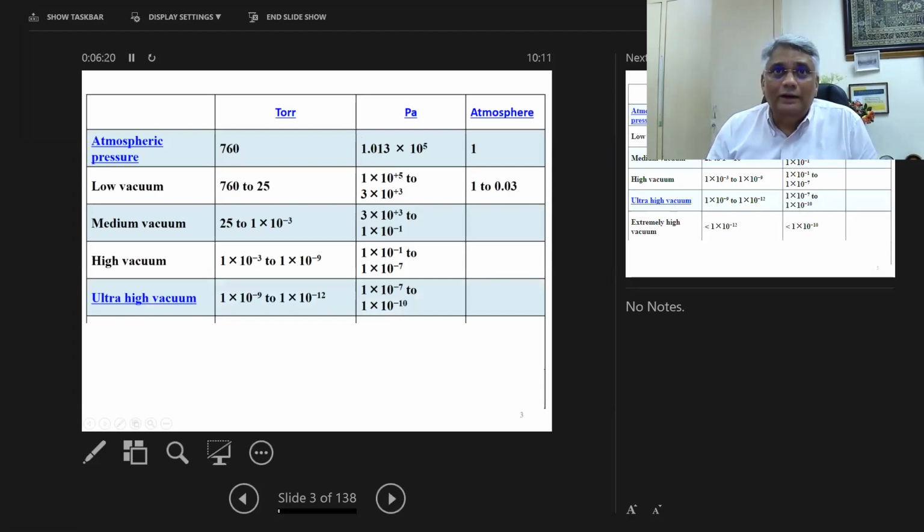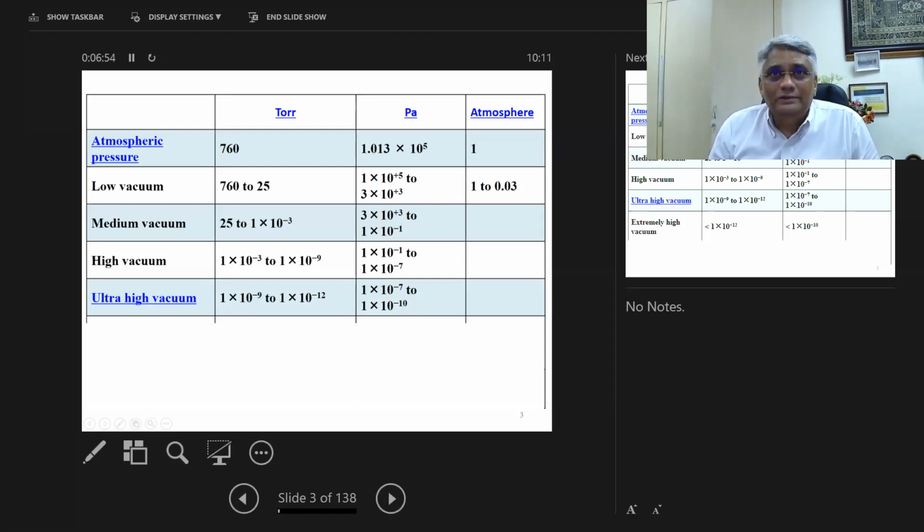Well, even though for high vacuum I've given this range, the textbook range is 10 raised to -3 to 10 raised to -9. For all practical purposes, high vacuum kicks in only from 10 raised to -6 onwards. Okay. If you want to, again, going back to the example of depositing alloys and intermetallics and metals, you need at least a base vacuum of 10 raised to -6 torr.